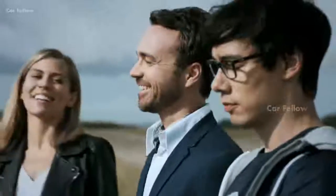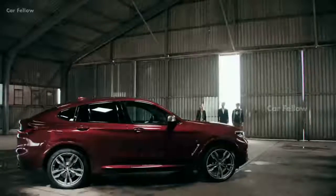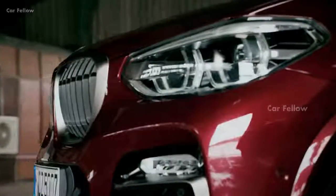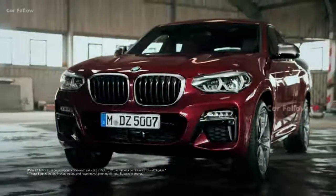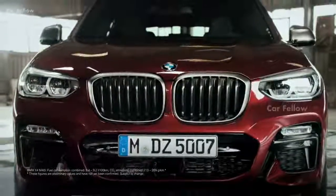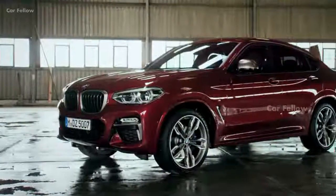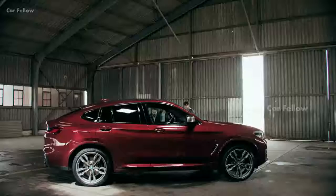Wasn't it 2014 when BMW combined the SUV with the sporty elegance of a classic coupe? I didn't know this was going to be a history lesson, guys. History? This is going to be state of the art. Let's see. Wow. Now that's what I call presence. And power. High profile, huh? Well, that's the X family for you. Look at that posture. Like a wildcat ready for the hunt. It is stunning.